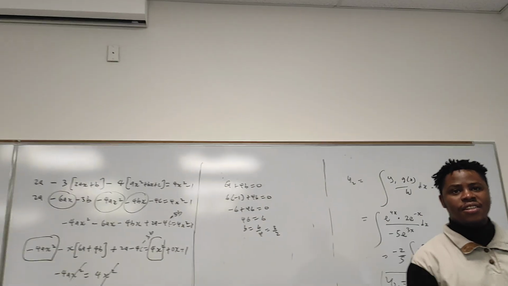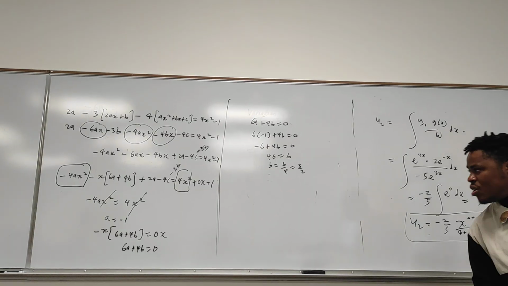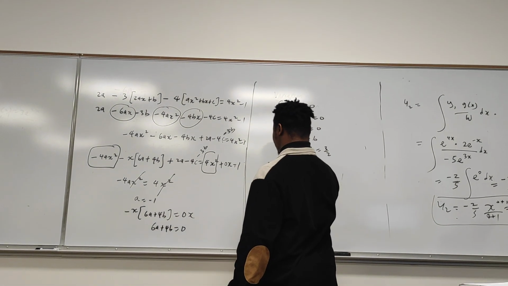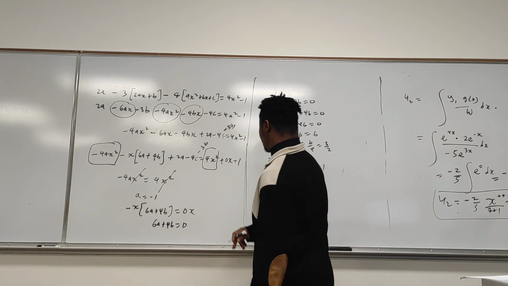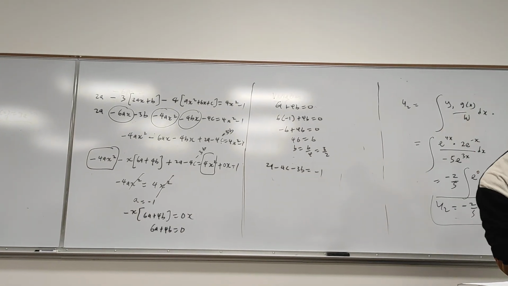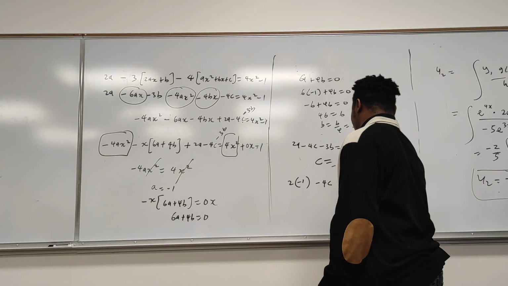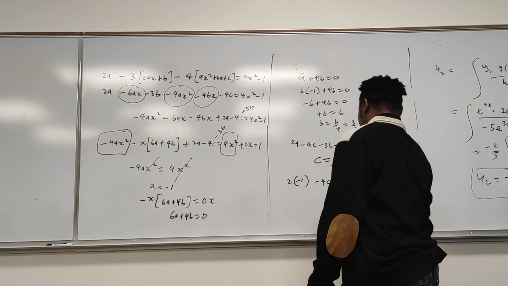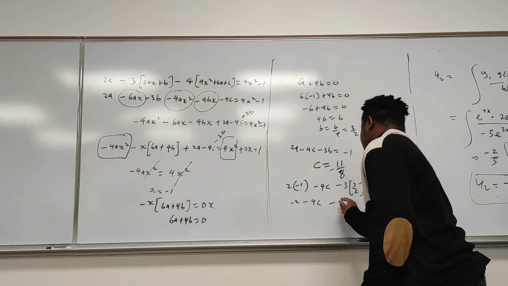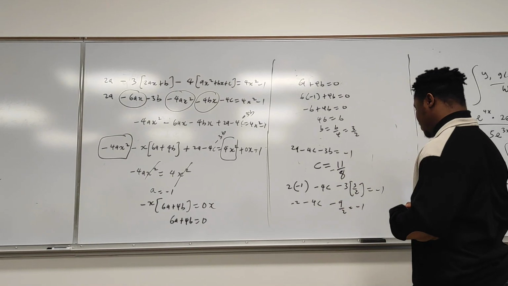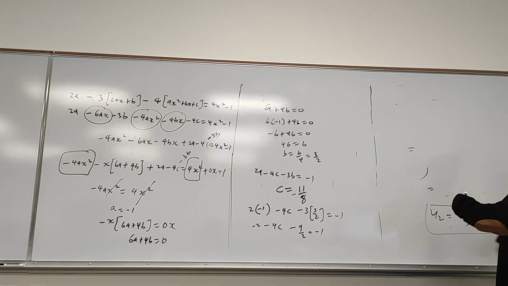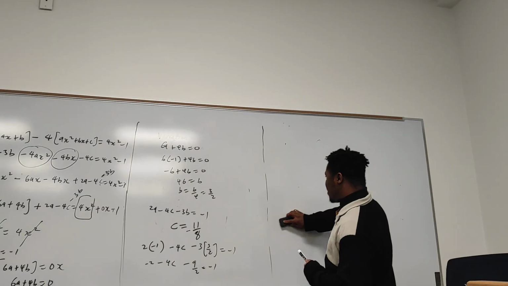Is that correct? So I want you all to find c. If you want to find c, you could say here 2a minus 4c minus 3b is minus 1 because you're comparing with the constant. 2a minus 4c minus 3b is minus 1. So you find c and tell me what c is. Minus 3 times b, which is 3 over 2, is negative 1. So that gives negative 2 minus 4c minus 9 over 2 is negative 1. So we just flip it over. You can keep solving yours. So we compare our answers. That will be better.